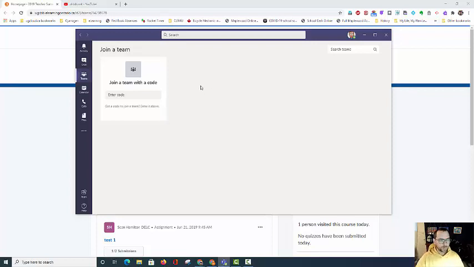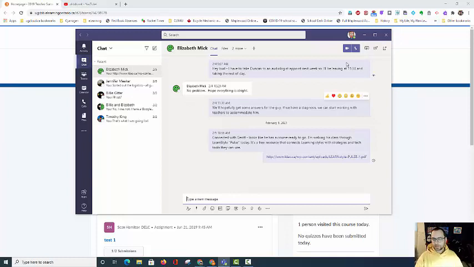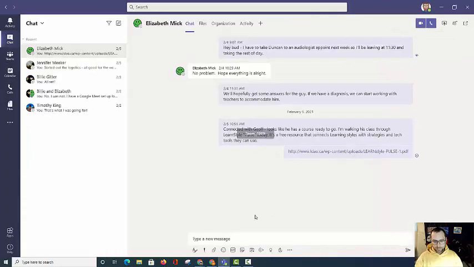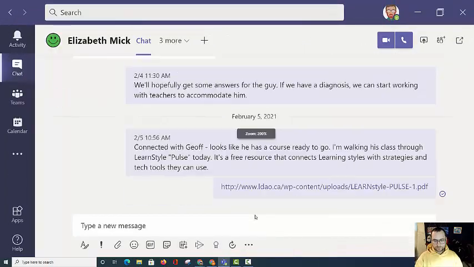What I also like about Teams is that in the chat you still have the same capability of sharing files. You can also do calendar invites. You can do your little emojis here. You can set the delivery option, so in this case you can tell the person that you're looking for something to happen right away.